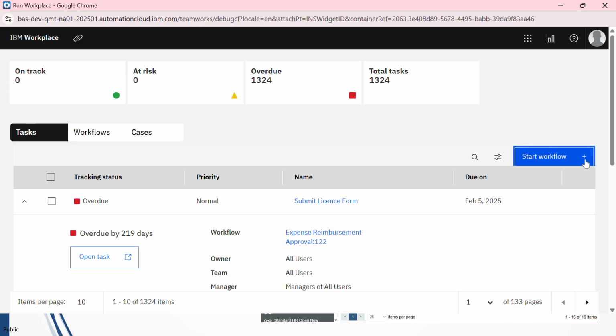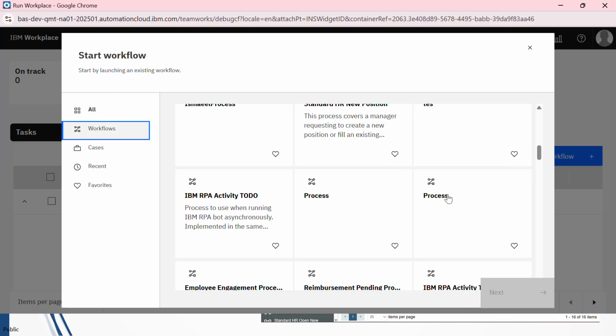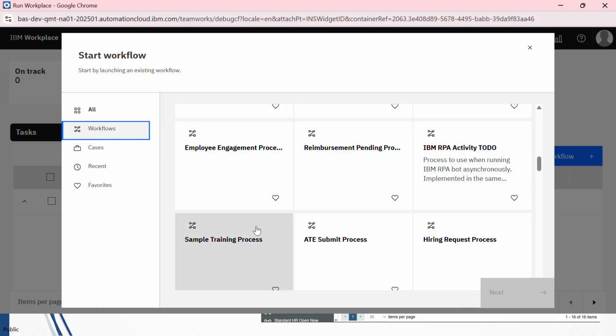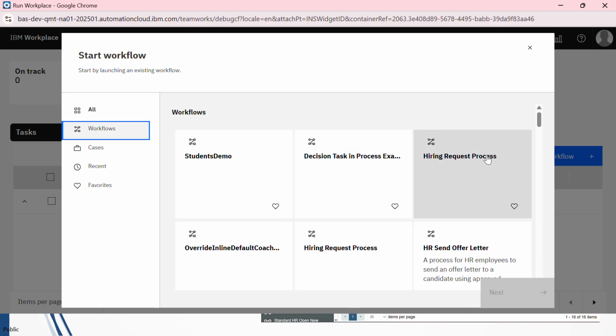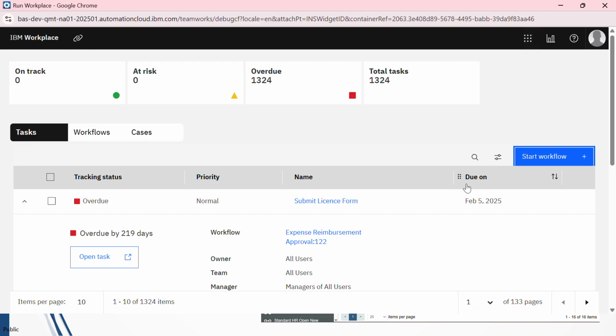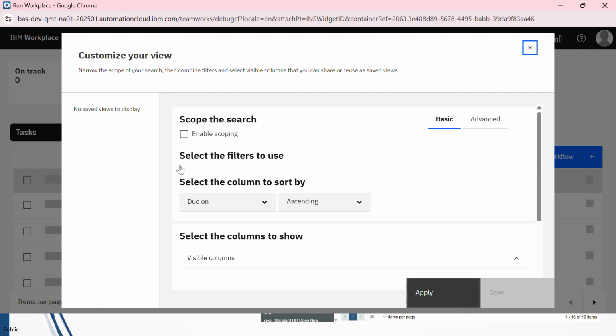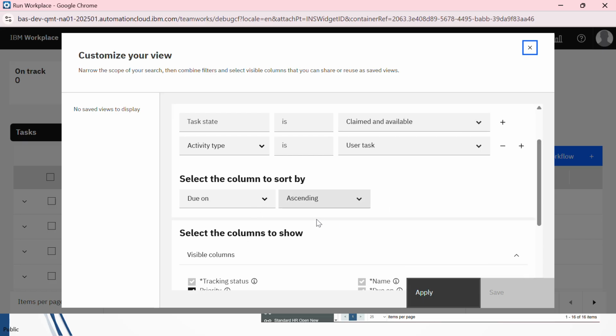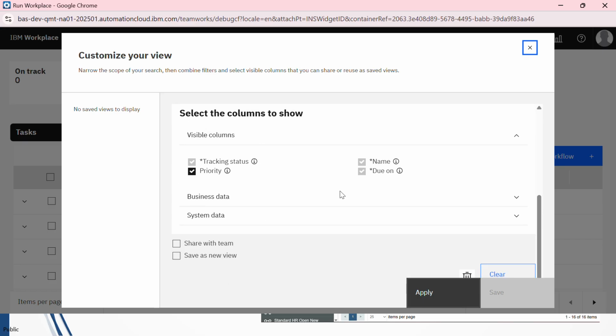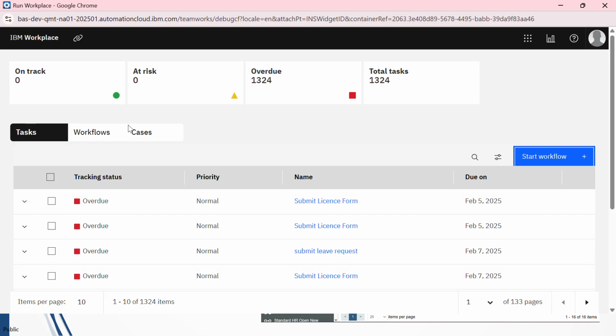Under start process, you can see the processes which are exposed in the process application. If any process is exposed and available in the process portal, you can see it here. You also have a filter option, so you can filter the data by adding particular columns and setting up conditions, and the filter will be applied based on that. On top of that, you can directly search for a particular task or process.